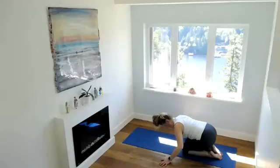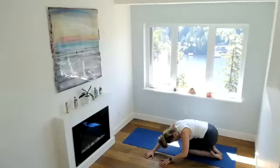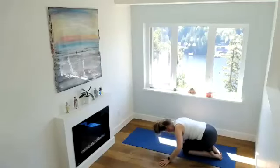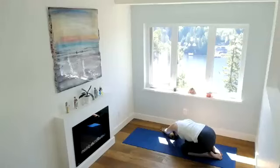If you're lying down, you can hug in one knee at a time. And you can have the opposite arm overhead. If you're hugging the right knee, you'd have the left arm overhead. You can get a stretch of one side of the body that way, as well as the lower back. Not exactly the same, but a similar part of the body. Just finishing your two rounds, stretching into the upper and lower back and hip.